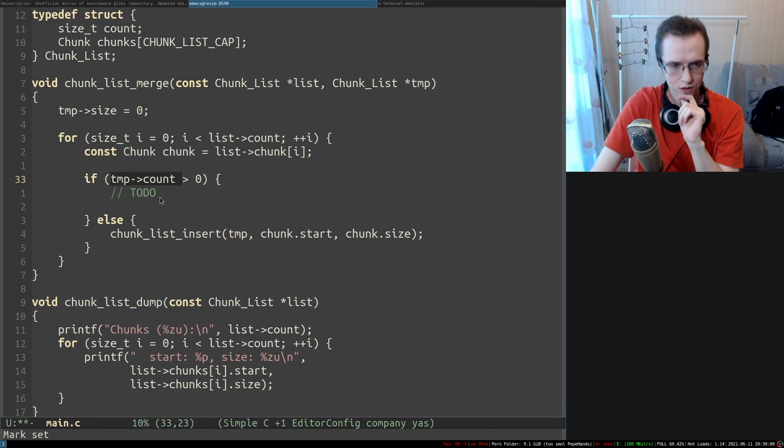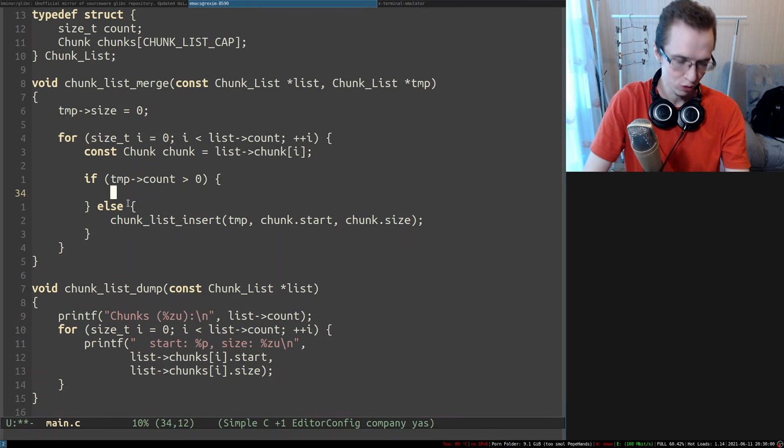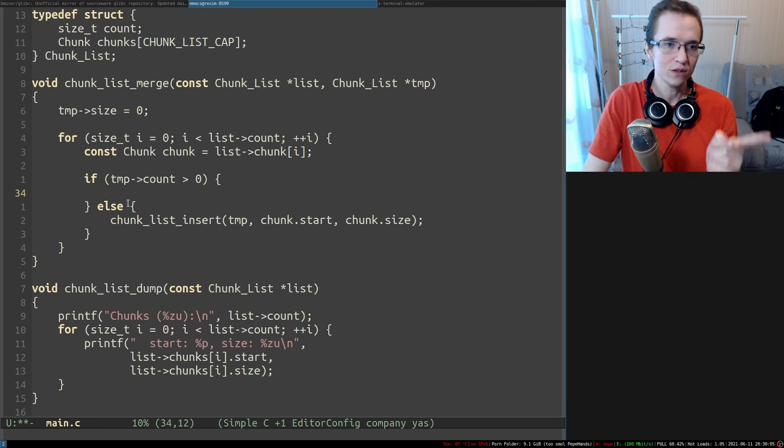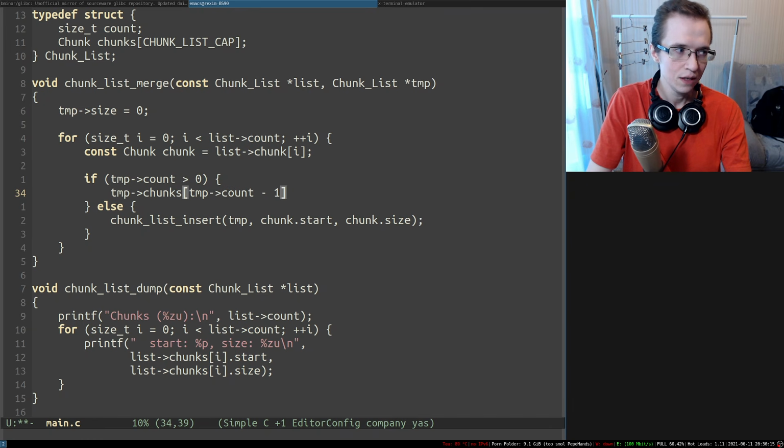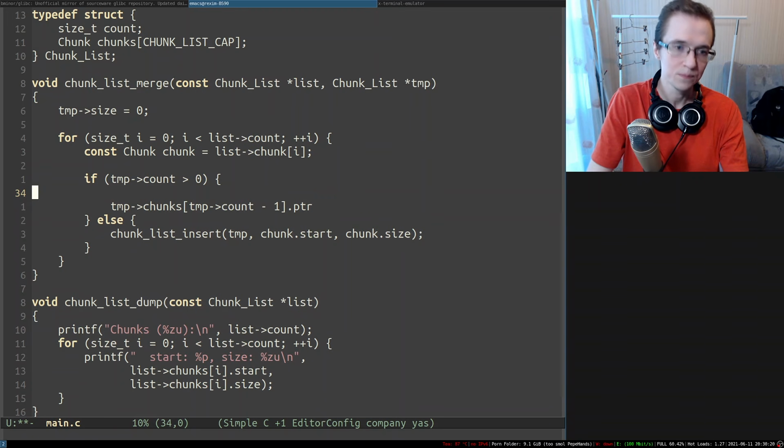If this thing has something on top, we want to check if it's mergeable with the current chunk in here, right? So TMP chunks TMP count minus 1. We need to take the pointer, right? So let's call something like top chunk, maybe. Yeah, but this one has to be actually a pointer, top chunk. So we've got a top chunk.